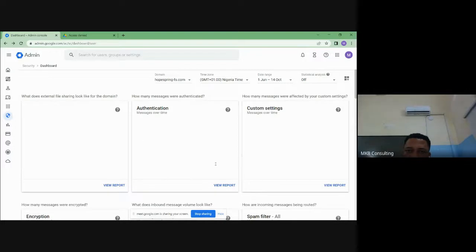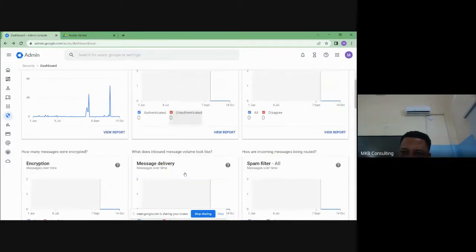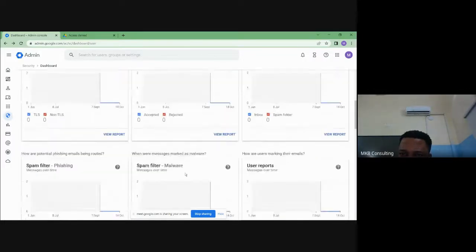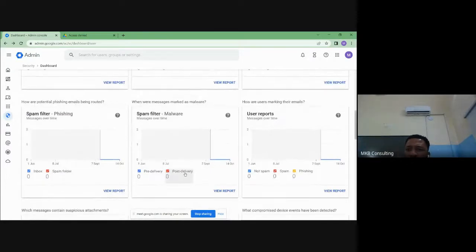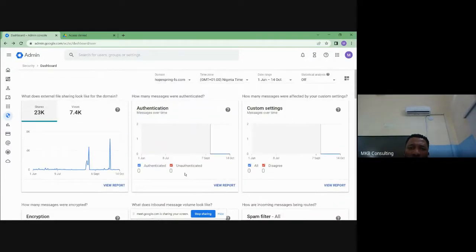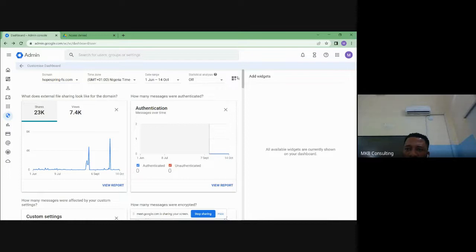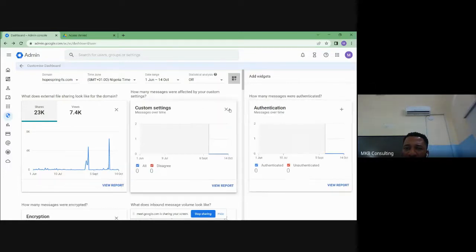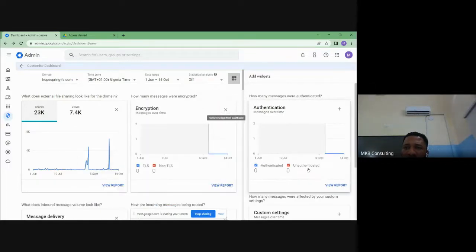let's take another look at another insight here that is of interest to us. It's also good for you to know that you can streamline or reduce the amount of insights that you have on this dashboard. Assuming you don't want to be seeing some of these insights because you're not interested, you can click on this button here. It's called the widget. And as you close each and every one of them, you'll see that they are not being deleted.